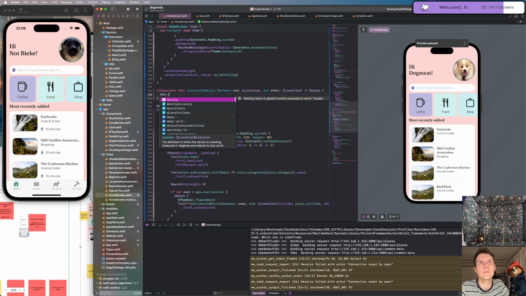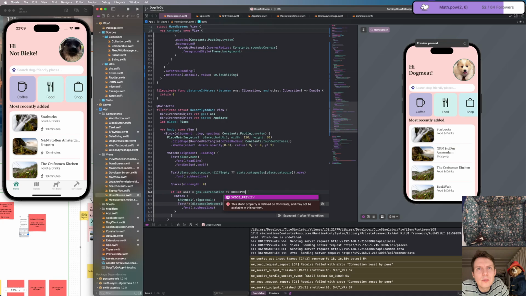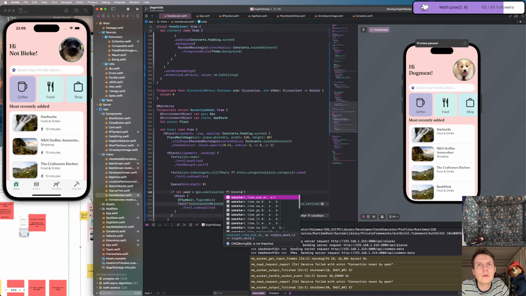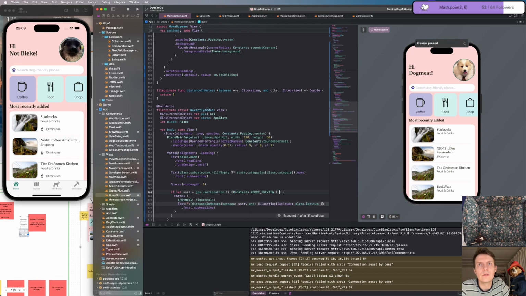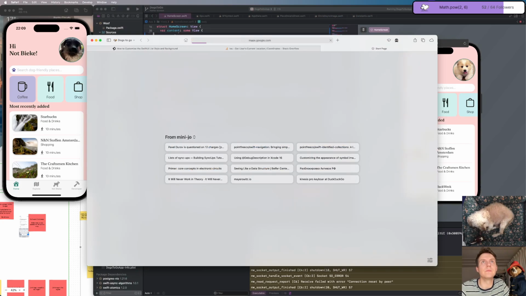Okay, so that will be 0, for example. And let's do this maybe. If it's Xcode preview, then we return something, otherwise we return nil. So we can have some data.